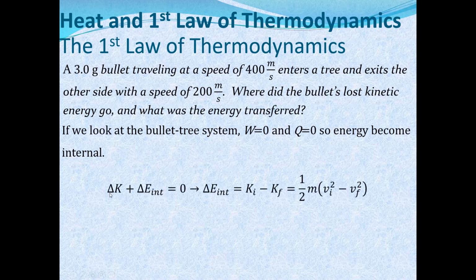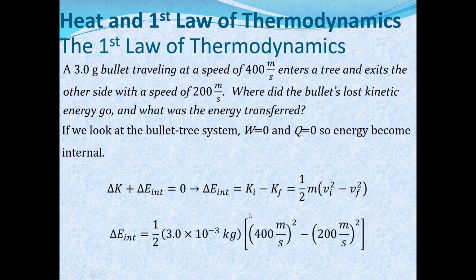So the equation ends up just being the change in kinetic energy and the change in internal energy. Taking these two things, we just figure out how much the kinetic energy changes. Note that I'm not just going to do 1 half m delta v squared. I have to actually do vi squared minus vf squared. From here, plug the numbers in, and we end up getting that the internal energy changes by 180 joules. That's essentially the energy gained by the environment, if you will; the molecules end up moving faster by 180 joules.